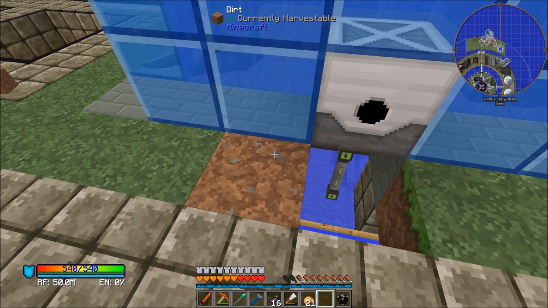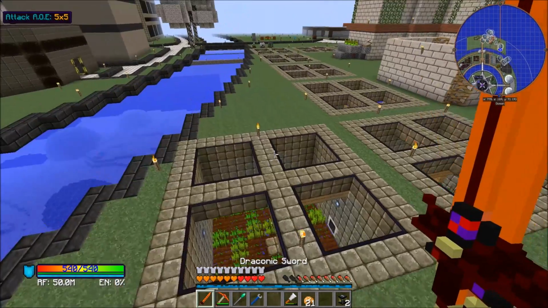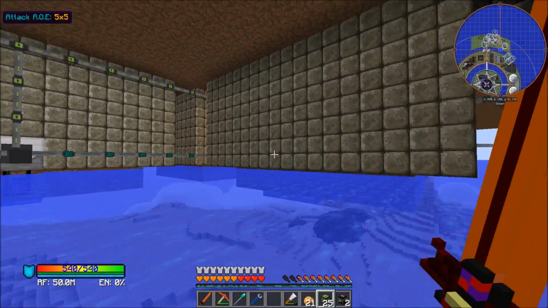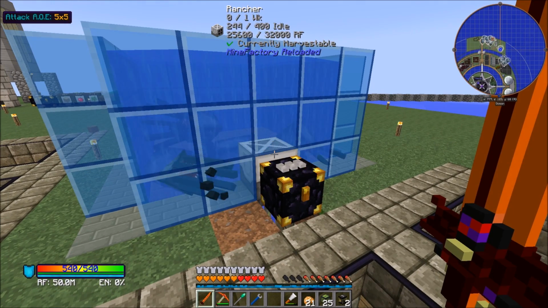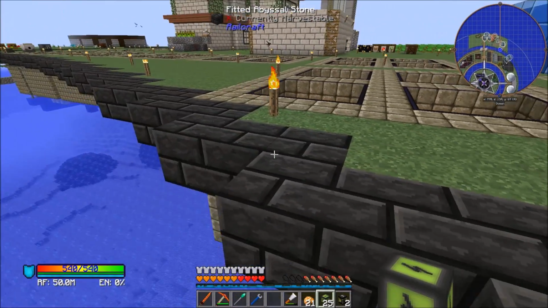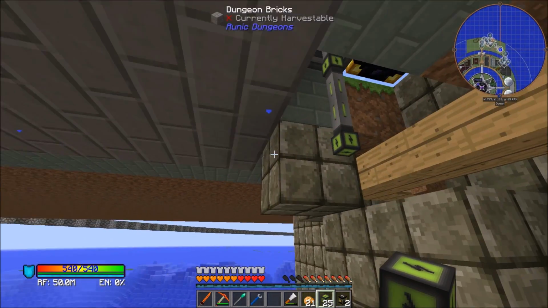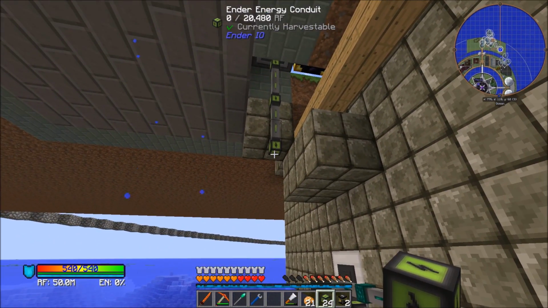Let me set that there. And so all the ink sacs should just automatically go into this ender chest. And then if we just connect power up to it, which honestly, it doesn't even seem like it's requiring any power. And I don't know why that is. Okay, it is slowly running out. It must have been one of my wireless chargers. Probably charge it up when I pass through. So we'll just bring this line down.